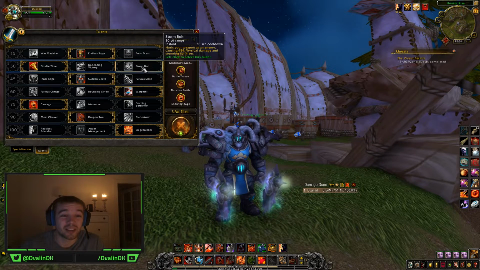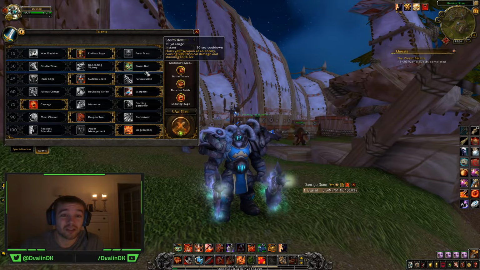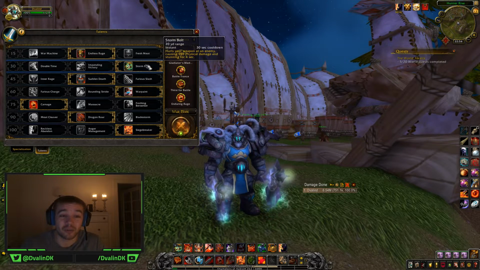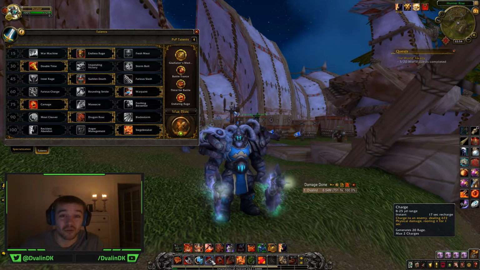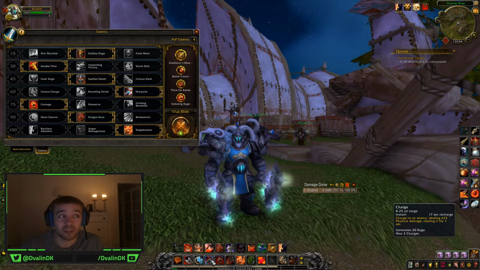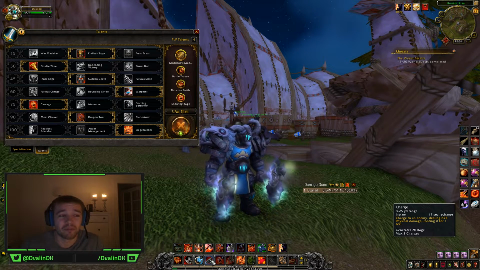The next one here is up to you. Personally, I like to have Stormbolt in Mythic Dungeons because I like to have the stun on enemies. So I have Pummel and a stun on trash mobs. But in a raid I probably go with double time, because you will have 2 charges. That means you can generate 20 rage two times, so 40 rage. It's pretty good.